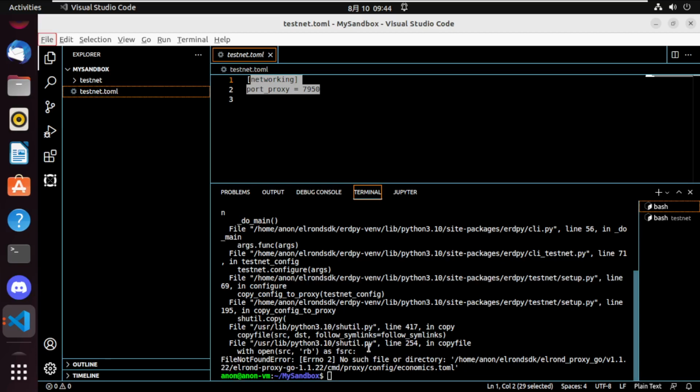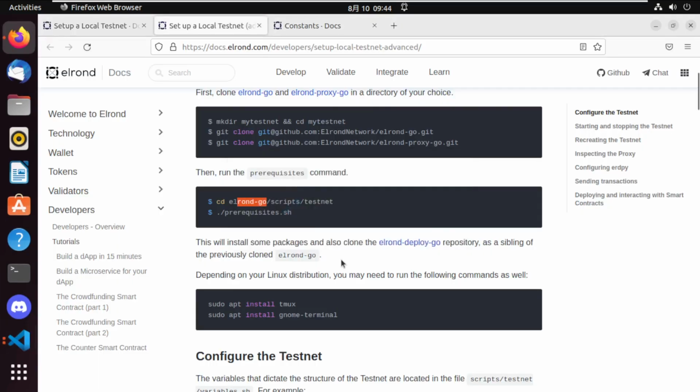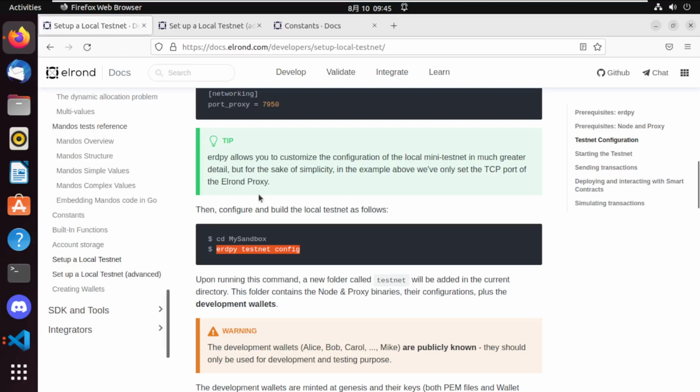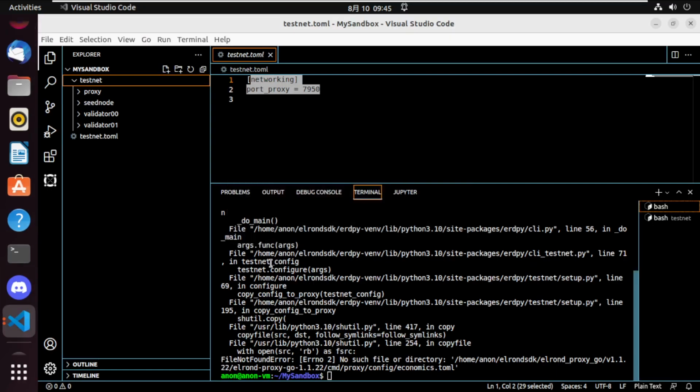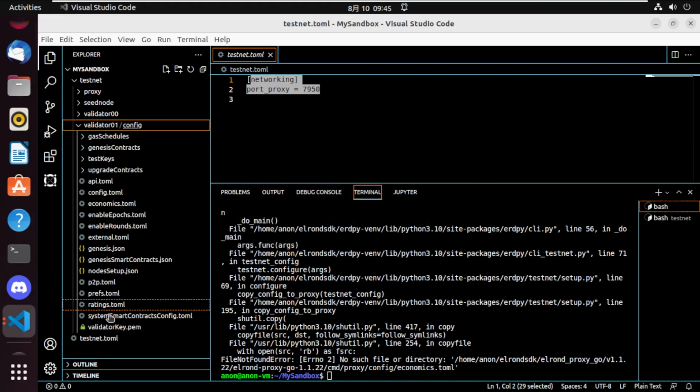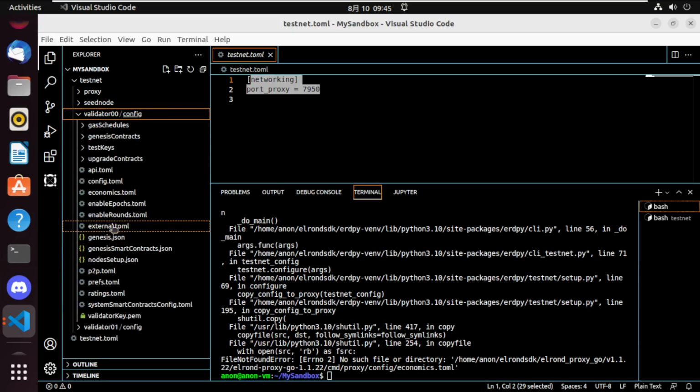Looks like a bunch of errors here, but it did create a folder there. You can see it created all these test users and test accounts and coins and stuff that's in there.